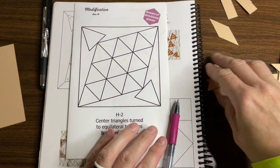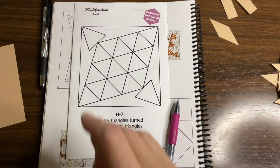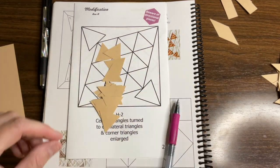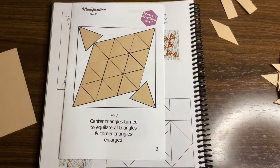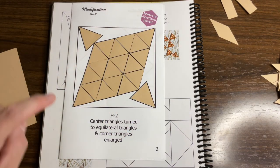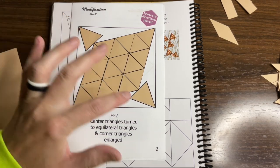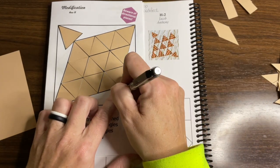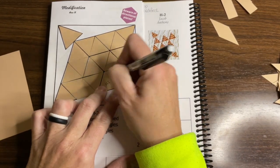So I'm gonna go ahead and take my triangle pile that looks like that and sort them out, and hopefully I can find the bigger ones too. So I've got my equilateral triangles laid out, and then the two different triangles are on each end. First, we're gonna label these H2, and then we can look at focus fabric.